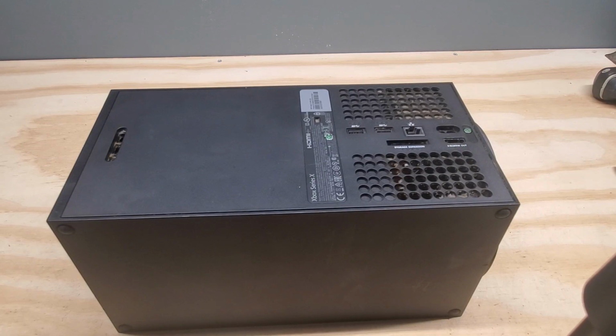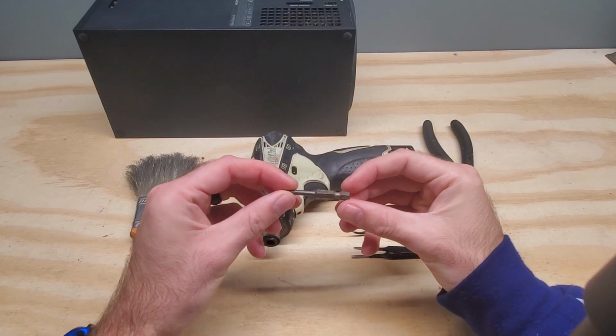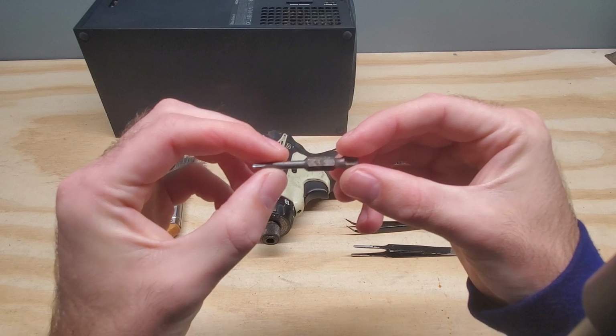Alright, we have an Xbox Series X HDMI repair today. I'm going to go ahead and go over the tools that you will need to repair the HDMI port. One of the first things that you're going to need is a T9 bit, which is one of those little star pattern bits.